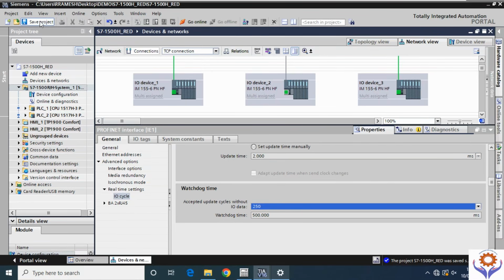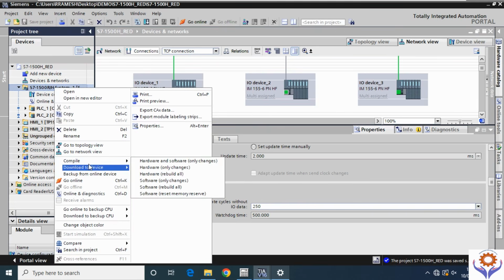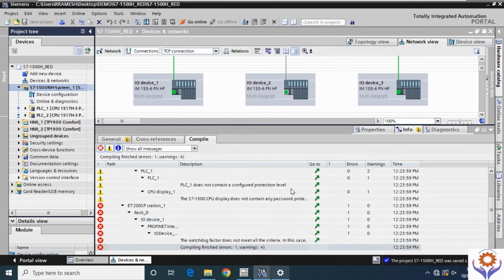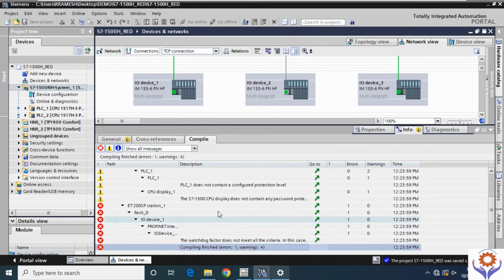I will right click the CPU and compile the changes. See, before there were 3 errors, now we have only 1 error, and you see the same thing. Change this one as well.